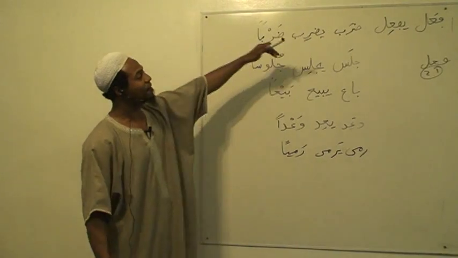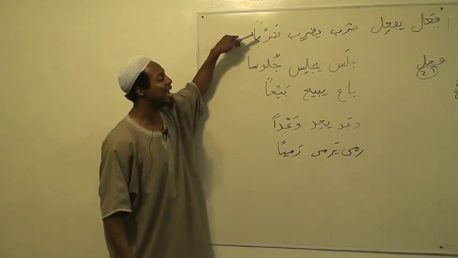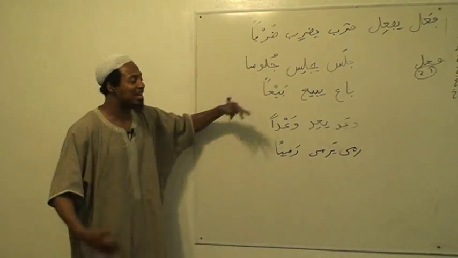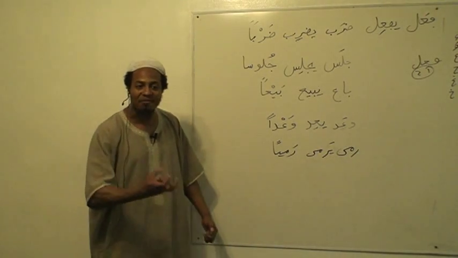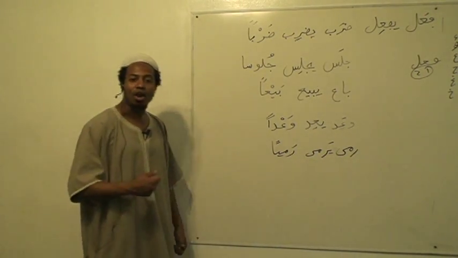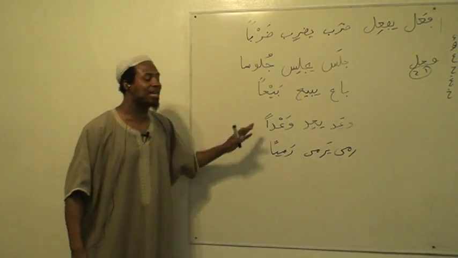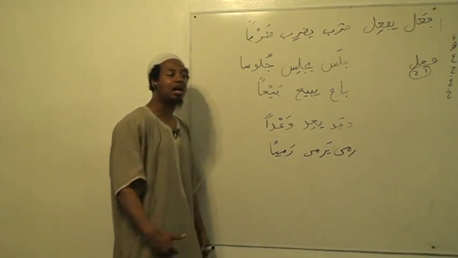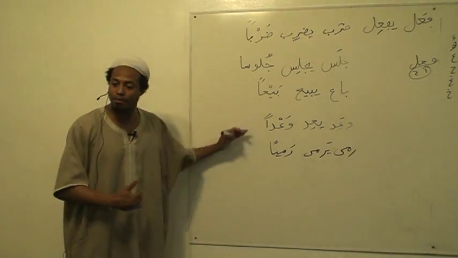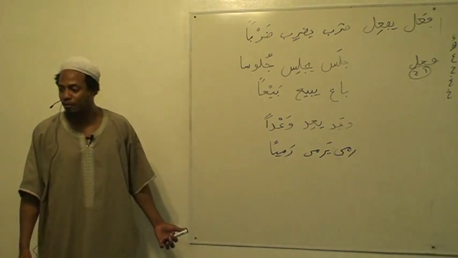These are all, again, fa'ala yaf'ilu, like daraba yadribu darban. That is muta'addi. Jalasa yajlisu julusan. That is lazim. Ba'a yabi'u bay'an. That means it's ajwaf. In the middle of it, it has to have a ya, or an alif came there, so it comes as a ya in the mudari'. Or wa'ada ya'idu. That means it's mithal, wawi, fa'an, but it comes on the scale of fa'ala. So it's going to be yaf'ilu in the middle. But you automatically know that if it has a waw there, it's going to be yaf'ilu. No exception.